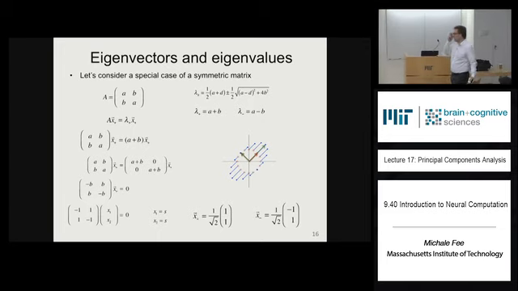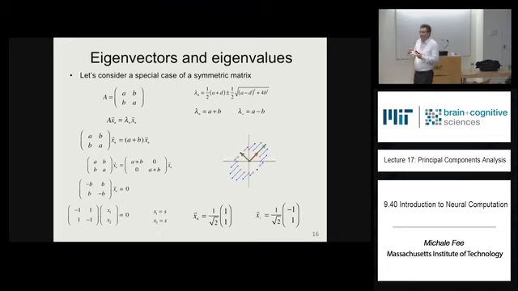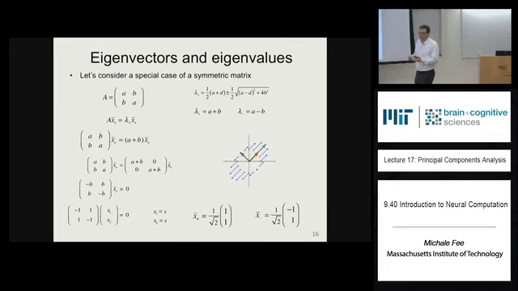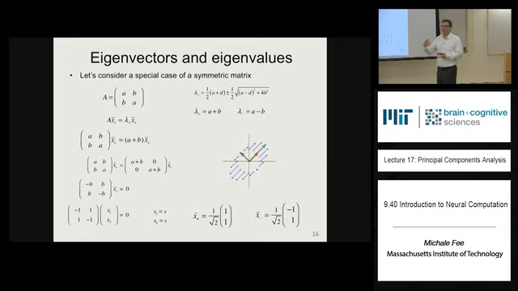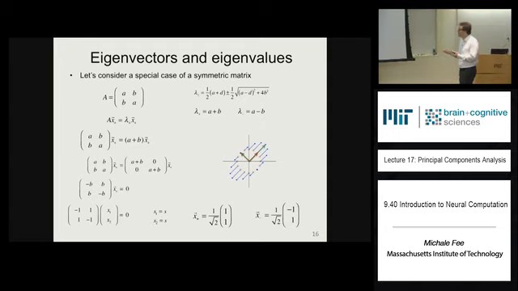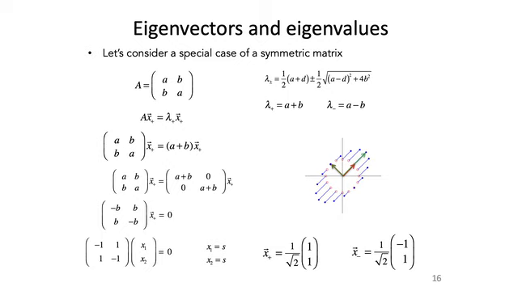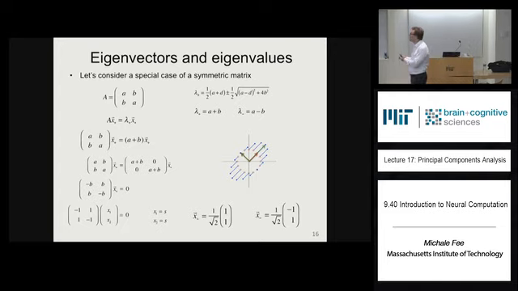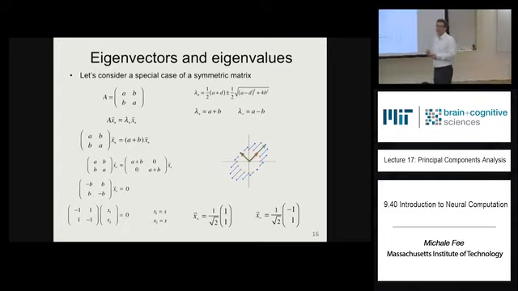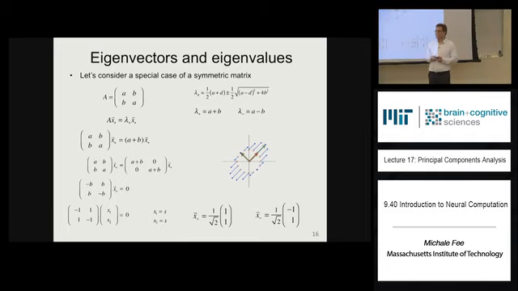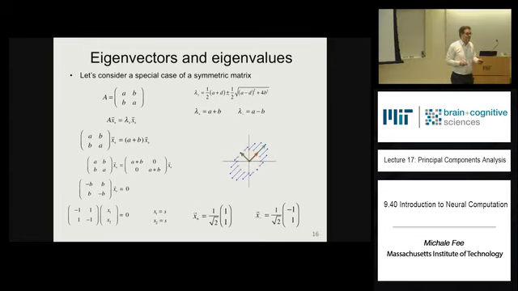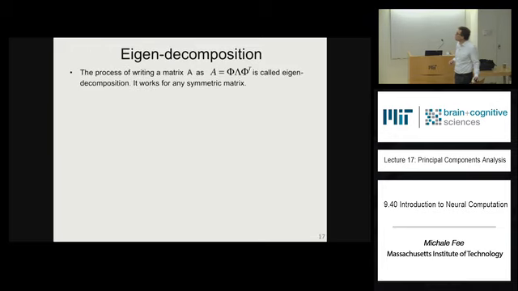So I'll just give you a hint. In most of the problems that I'll give you to deal with on an exam, or many of the ones in the problem set, will have a form like this and eigenvectors along the 45-degree axes. So if you see a matrix like that, you don't have to plug it into MATLAB to extract the eigenvalues. You just know that the eigenvectors are on the 45-degree axes.